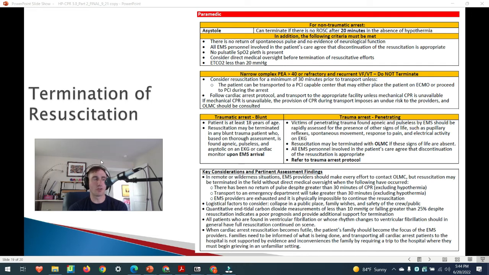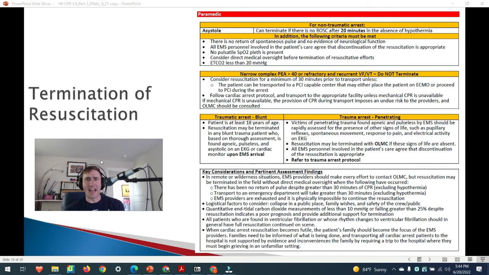You need to obtain a thorough history. What was the patient's lifestyle like? What's our prognosis like? Is our end-tidal CO2 22, 24? Is it going up? Has there been some kind of improvement? Have there been rhythm changes? Have we been in and out of PEA? All of those things you have to consider. Now, if you choose to do that, you want to call med control.